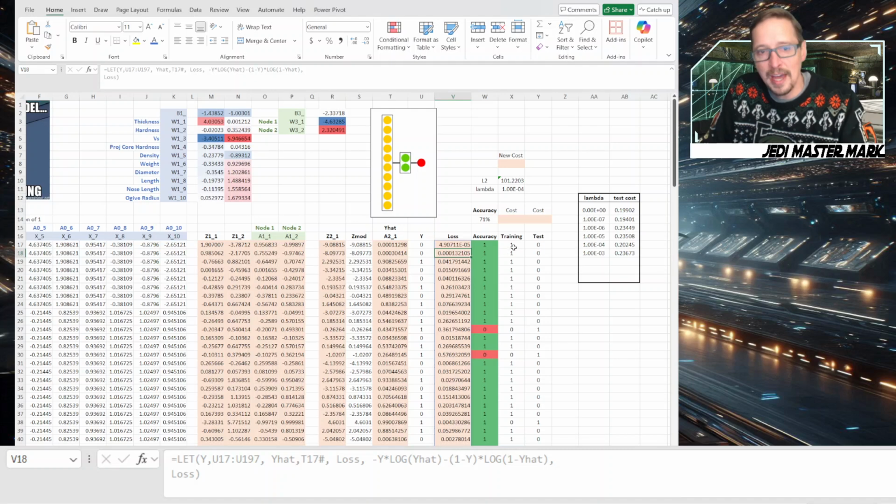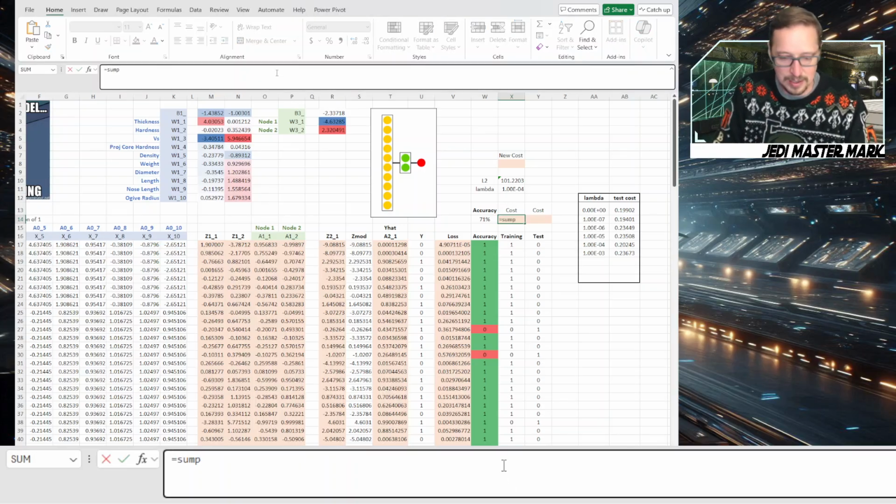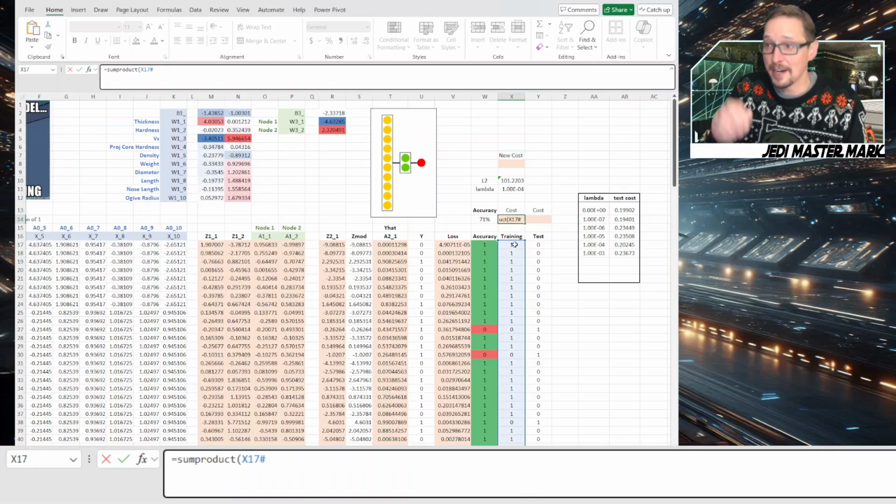Now, what we have here is we've separated this data set into a training part and a test set. So in order to compute the cost function for the training set and the test set, we're going to sum the product of this dynamic array of our training set, where there are ones for the ones we want to include and zeros where we don't, and the loss function. So there we go.